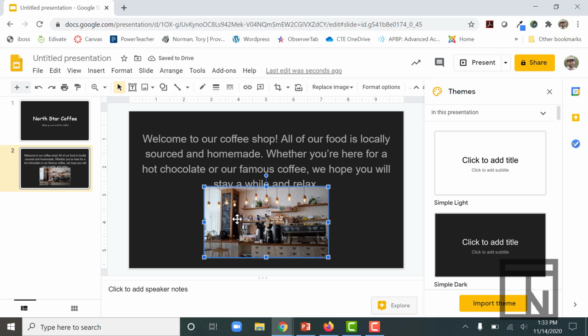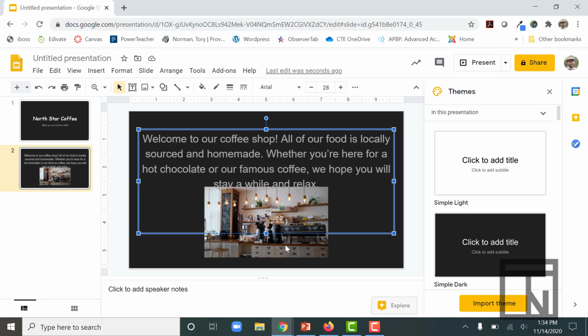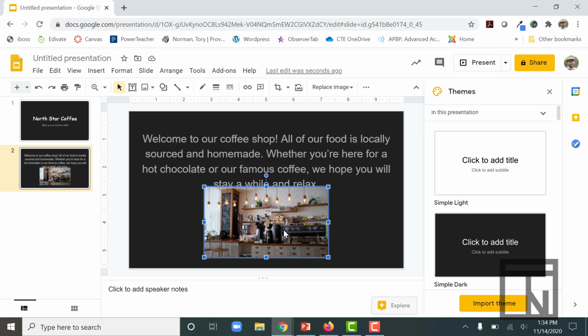Now, what if I wanted more of the image to be prominent? I could possibly do what's called a crop on this. Cropping is where you cut pieces of the image off that you don't want. So I'd like to make this a little longer as an image. So with the image selected, I can come up to the menu and press this icon on the ribbon. This is the crop image icon, and that would allow me to start cropping the image. You'll know you're cropping because you'll see these black borders around the edge of the image. Another way to shortcut into the crop is once you have the image selected, if you double click on the image quickly, it will go into crop mode as well.